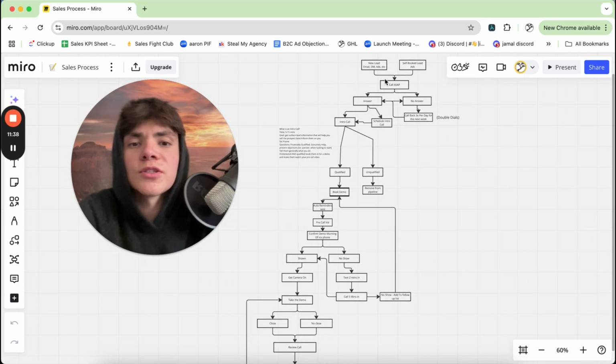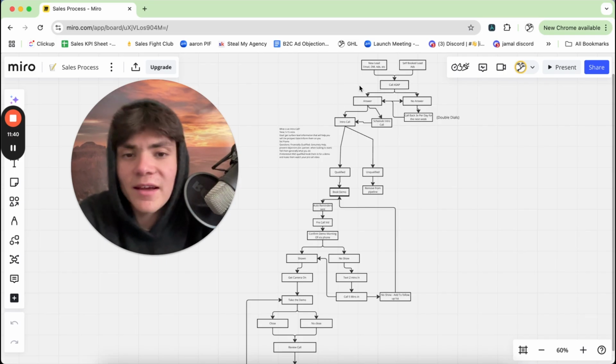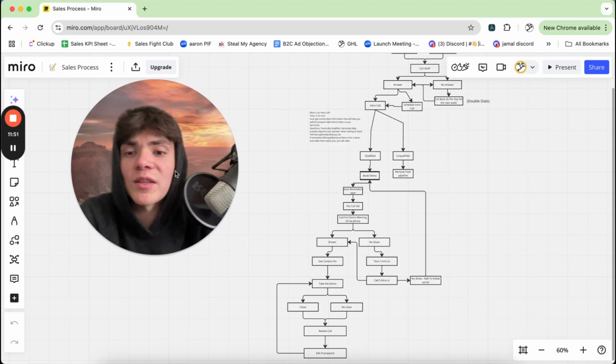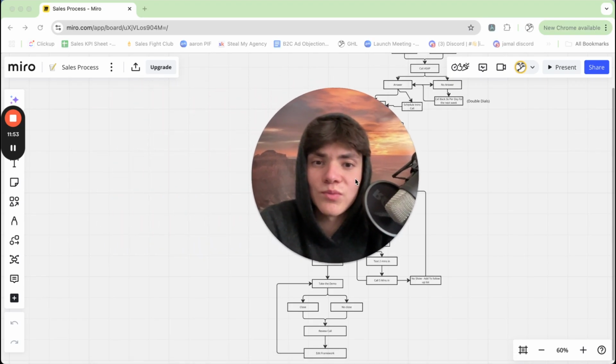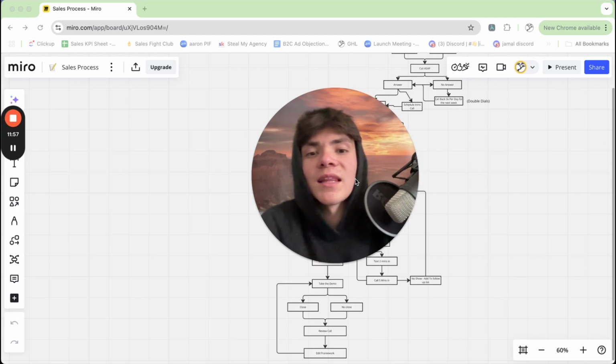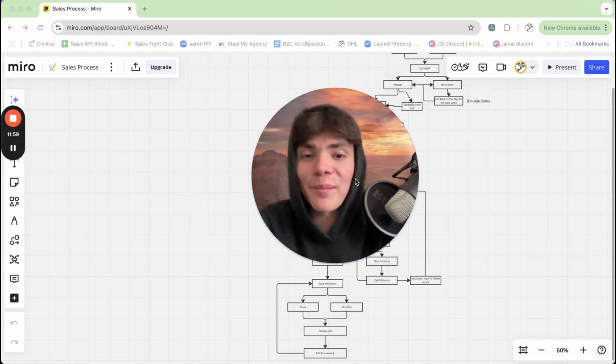That's pretty much it as far as the whole sales process goes. From a lead to giving them a call immediately to taking that intro call, booking the demo, having those reminders go out, they watch the video, confirming the call, getting their camera on, and actually selling them. So with that being said, we're now at the point where we need to sell them. How do you actually do that? How do you take a proper demo? This is the framework that I personally use.